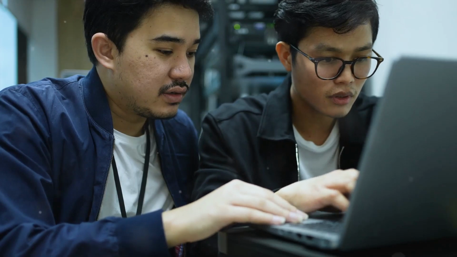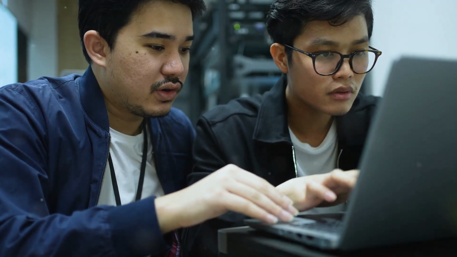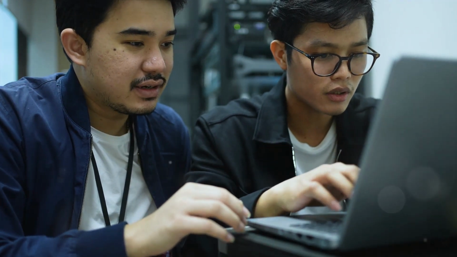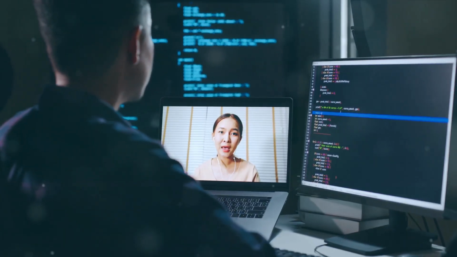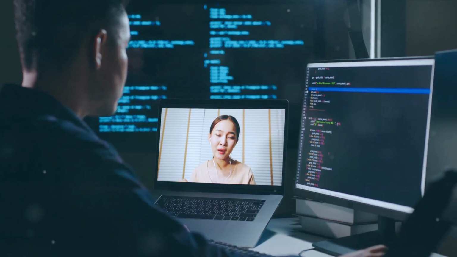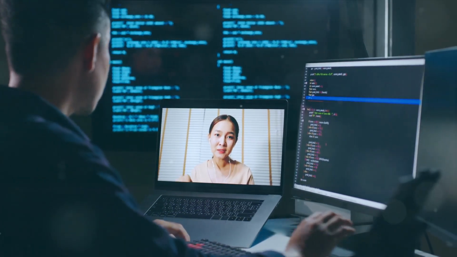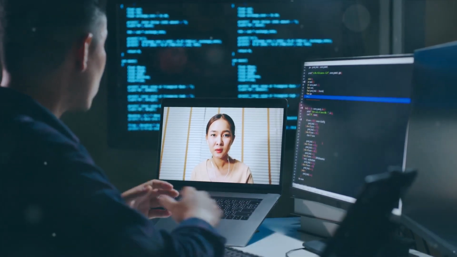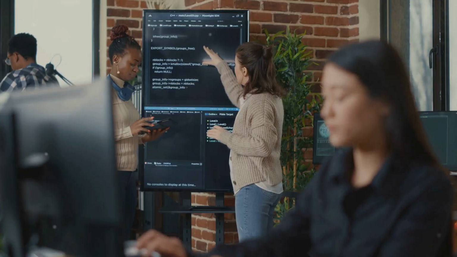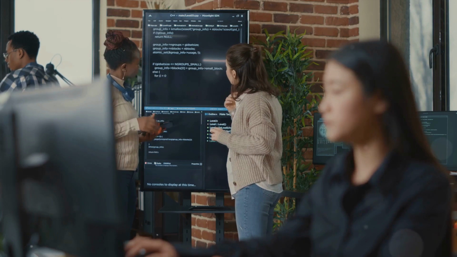Let's start with retesting. Retesting is all about checking fixed issues. It's the process of testing a specific bug that has been rectified to ensure that the fix is working as expected. It's like revisiting a problem you've solved, just to double-check your solution. Retesting is very focused. It zeroes in on a particular defect that has been addressed to verify the effectiveness of the solution. On the flip side, we have regression testing.